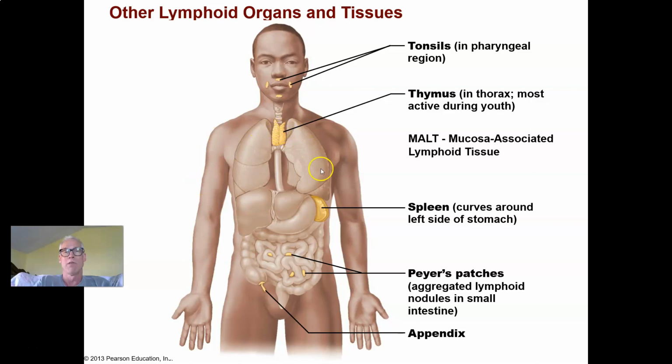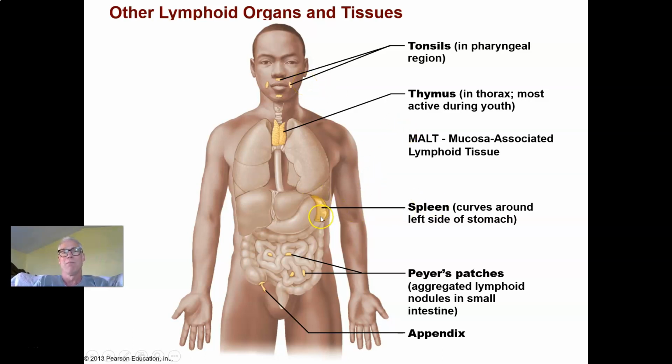The bone marrow is not really shown here, but the bone marrow and thymus represent the origins, the primary lymphoid tissues. Then we have tonsils in the pharynx, the posterior of the oral cavity and nasal cavity, right? We're bringing in a lot of foreign stuff into the body. We want to surveil it. We want to check it out and activate immune responses as appropriate.